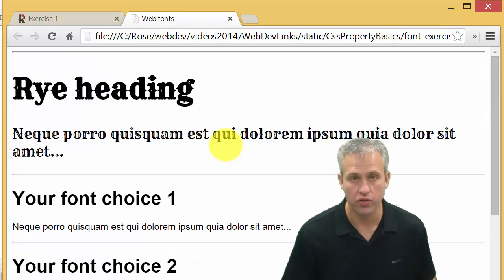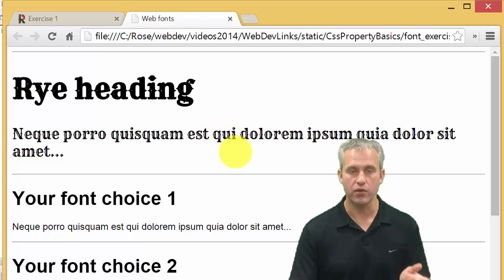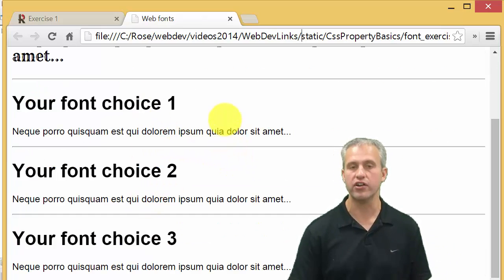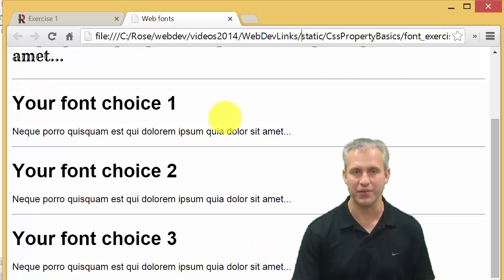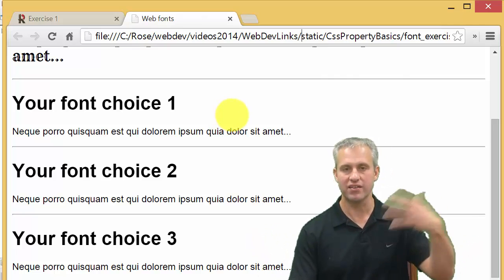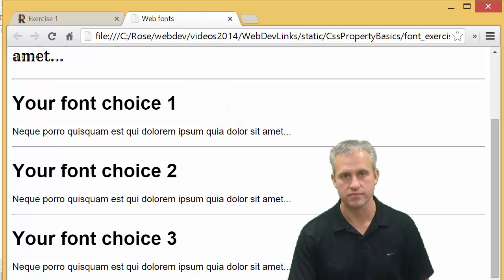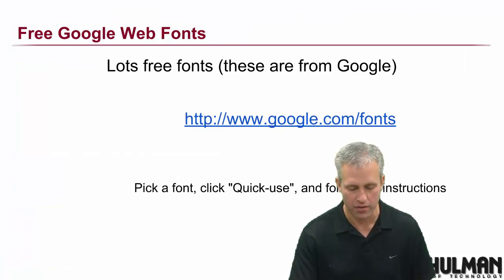So what I want you to do is I want you to just pause the video and then go add 3 more fonts that are your choice. So add any font that you would like, right? So I'm not going to make it a separate video. Just go pause the video and go do that now and finish up those 3 exercises. All right, I'm going to keep going.